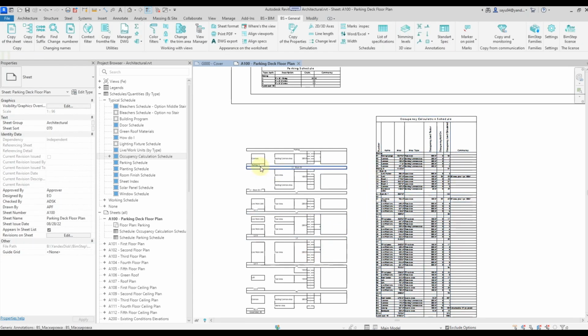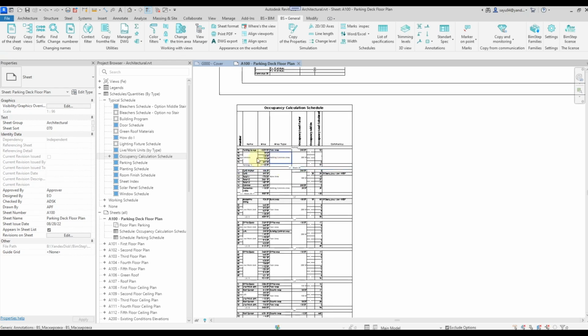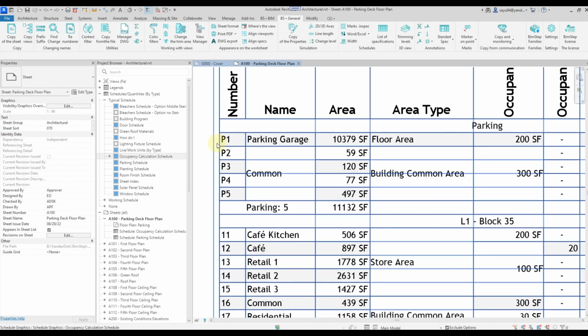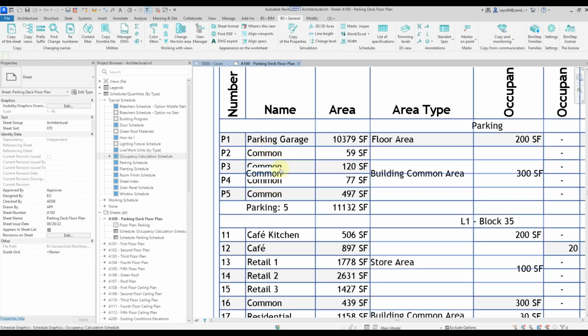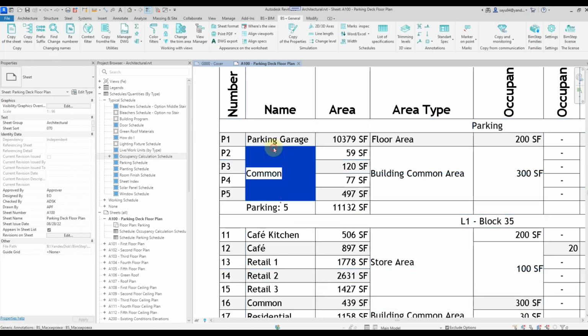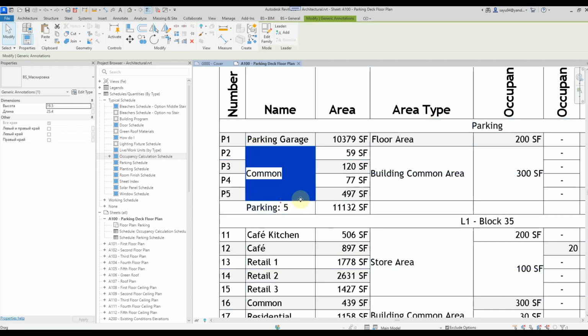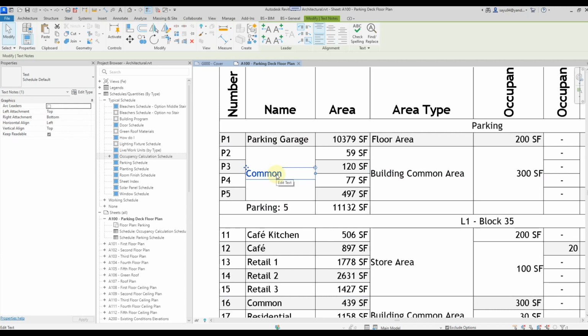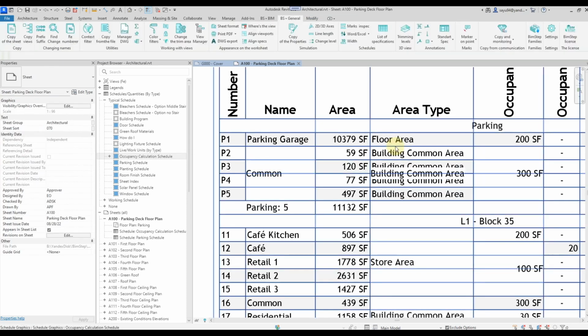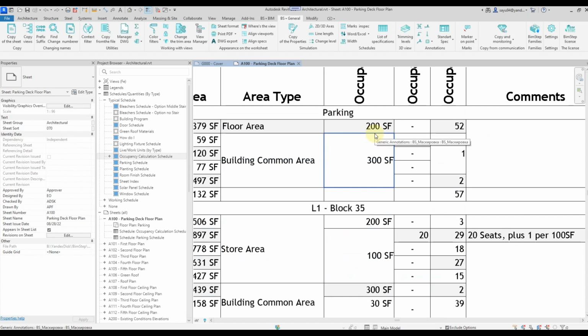Let's roll back and see what it did. First, for example, the word "common" was repeated here. Accordingly, the plugin took it, applied a family of overlays, and wrote the word "common" once. Similarly in other places where the value is repeated from cell to cell within the same column.